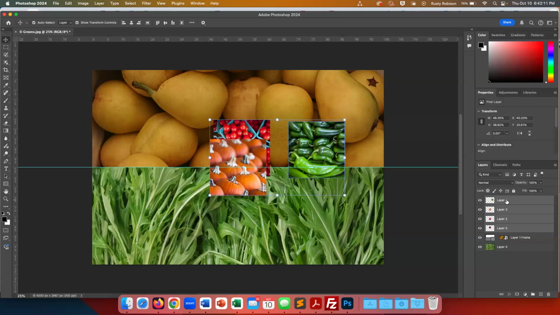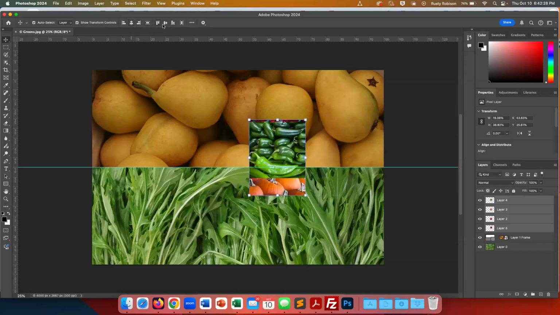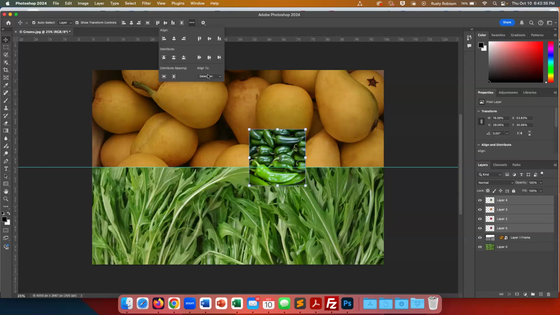You can also command click each one separately if you want to. And then up in my control bar, I've got these alignment tools. Now they're not aligning to the middle of the page, which is what I want.